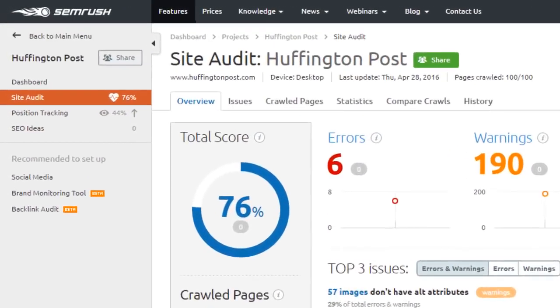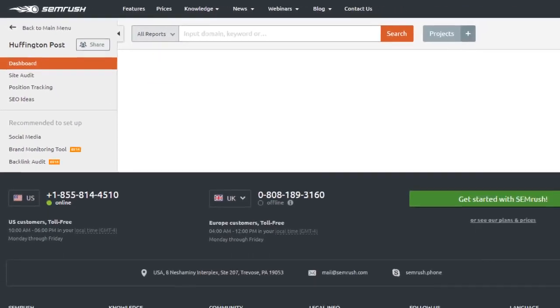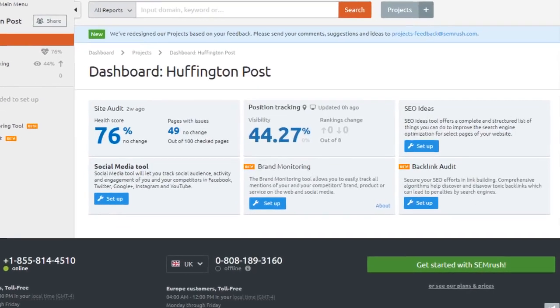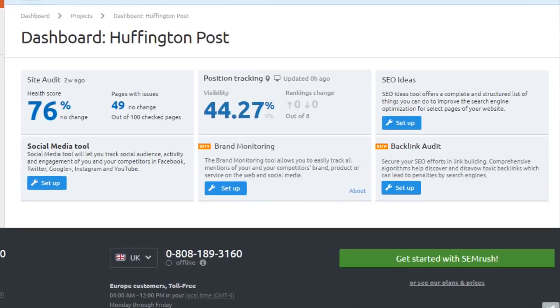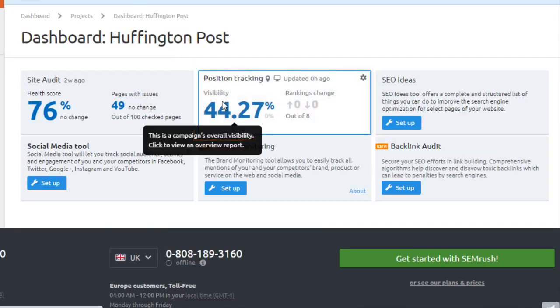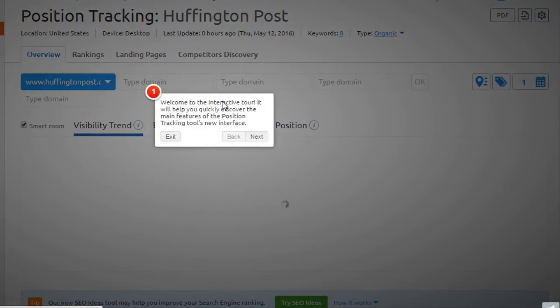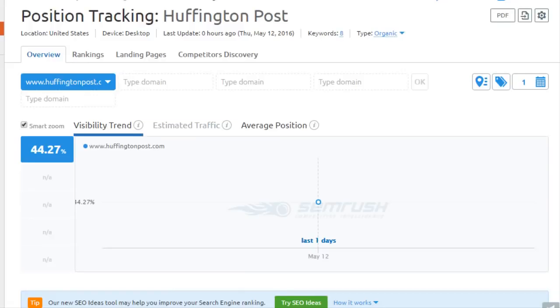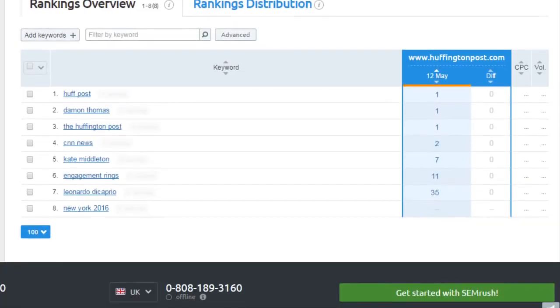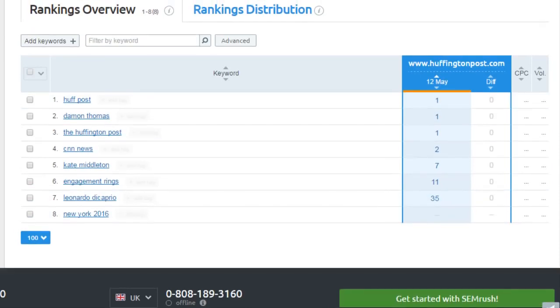Now, in going back to your project dashboard, you probably already noticed a number of other tools that are available from within your dashboard. The first one is position tracking. So you will actually be able to go in here and you can track your specific keywords, and you can see any changes in your rankings here as well. So the position tracking allows you to insert specific keywords that you want to track when you first set this up. So here it shows that I am looking at only 8 specific keywords, so you can insert several of those here. And then it's going to give you an overview of your ranking, and also going to look at where you are actually ranking for the specific keywords that you put in.